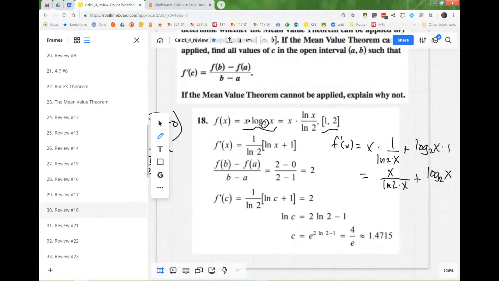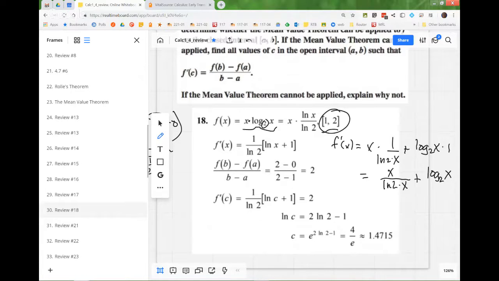So now, because of the mean value theorem, we gotta find, there's our endpoints 1 and 2. We gotta find the slope of those two points. So first we gotta find the first 2 points. When x is 1, what is the answer to this? So the natural log of 2, the log base 2 of 1. So 2 to what power equals 1?